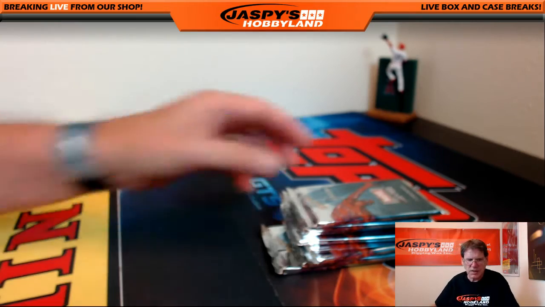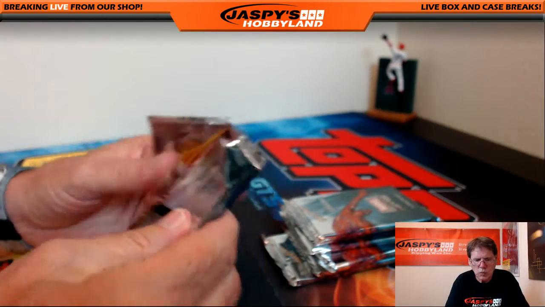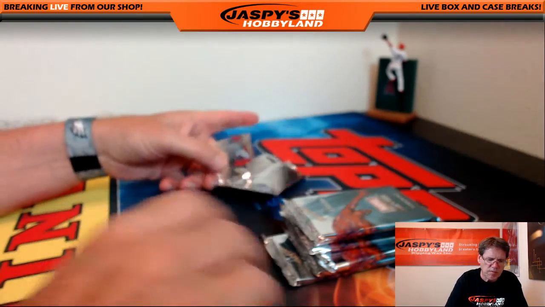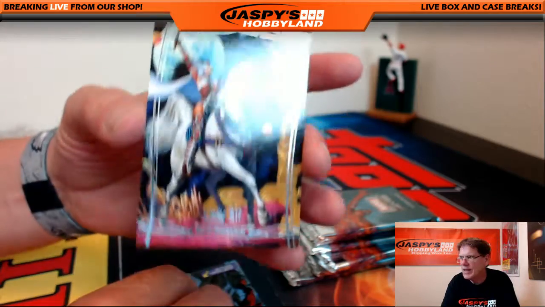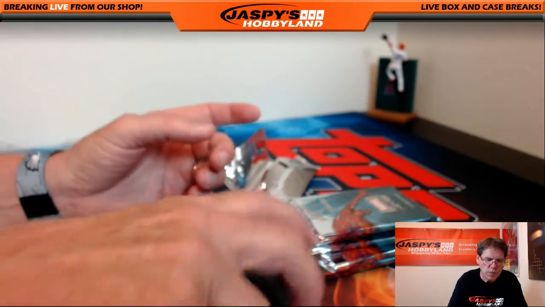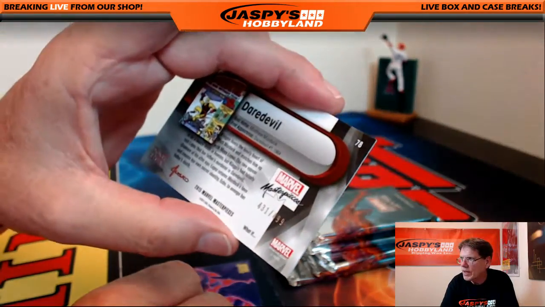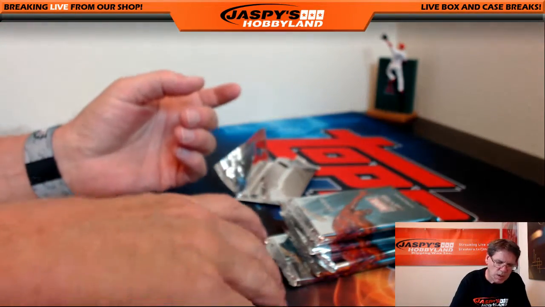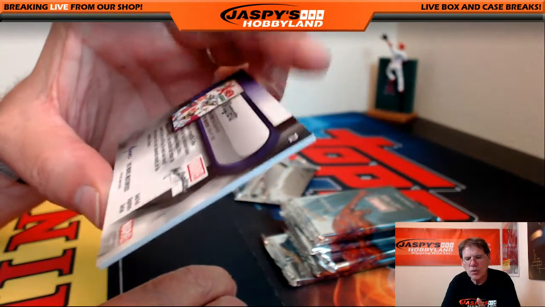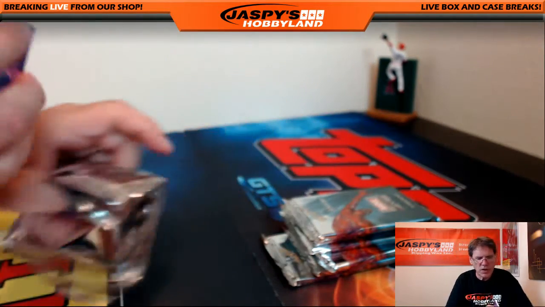And that's pack number six. Good luck, Gary. First up, Lady Sif, 1999, and a nice comic cover, Daredevil, out of 499, Daredevil. Magneto, this would be a lower number card, or actually a no number card. Very nice, Magneto. So there you go, Gary.